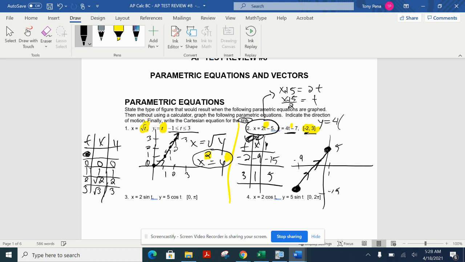So we would do 4 times x plus 5 over 2, and then we still have the minus 7 here. This would cancel, reduces this down to a 2. Let's now distribute. So we would get 2x plus 10 minus a 7. And then y would equal 2x plus 3.